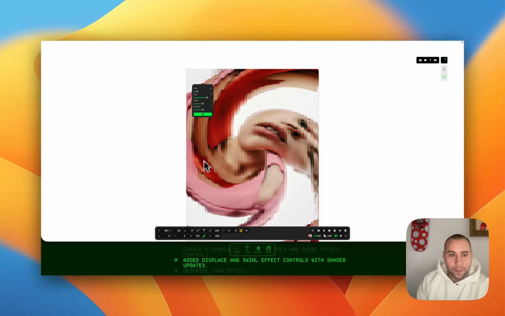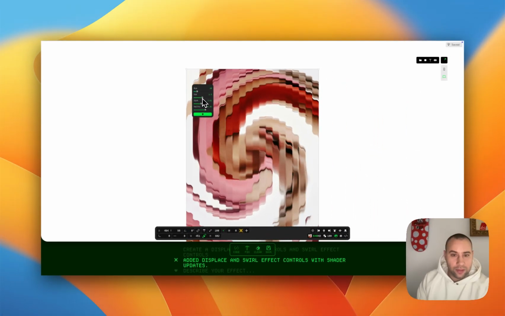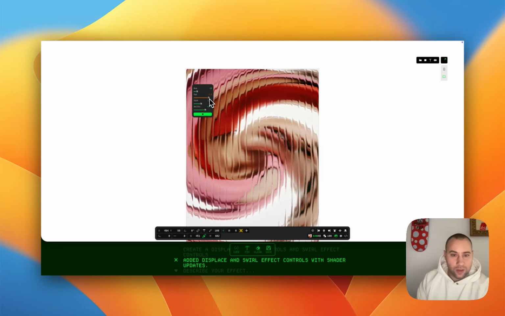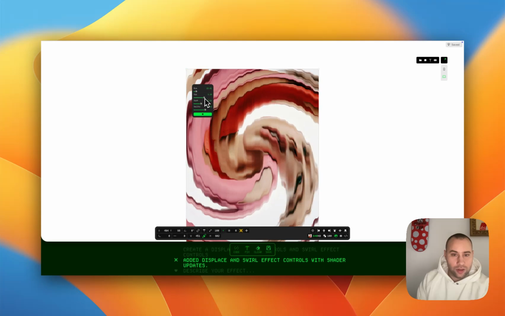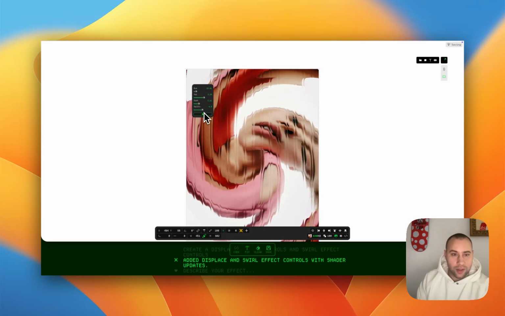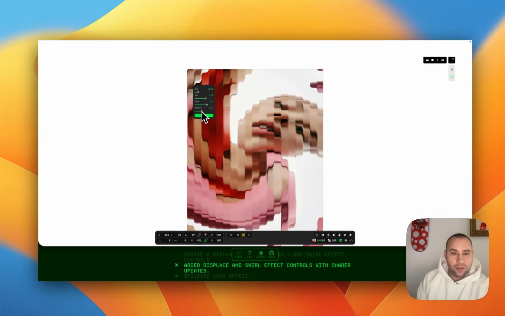Well, that's pretty cool. So as you see, you can adjust your displays settings as in the regular pre-baked displays, but you can also add cool swirl effect. That looks pretty cool. You can change your squeeze options and number of divisions. And you can also use a randomizer button to achieve different effects. Looks pretty cool.